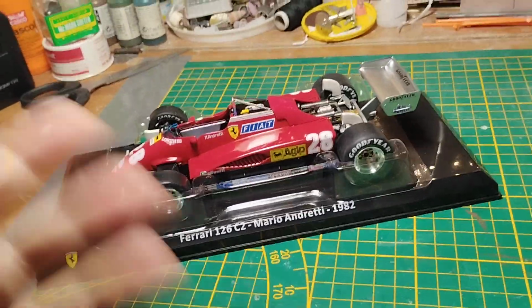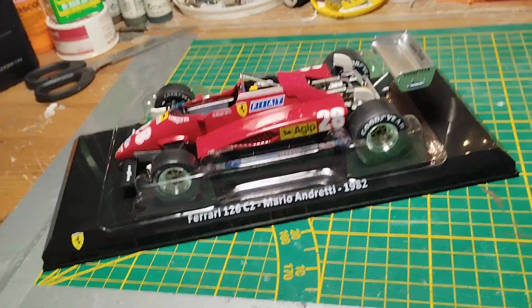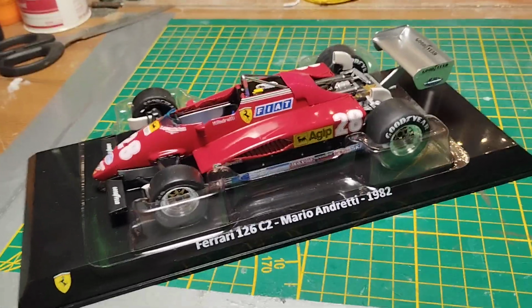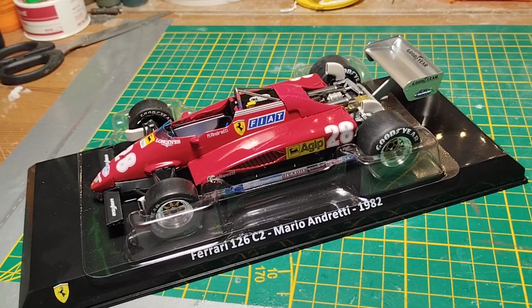So many of them, this is Gilles Villeneuve's car. Neither with the correct number, neither featuring a 27, but with a 28. So this is the level of the discussions today. You have to be in a proper forum or in the proper social media pages to know what the real people knowing the history with pictures usually of this model can tell you about that.